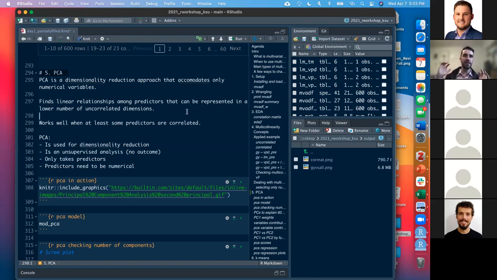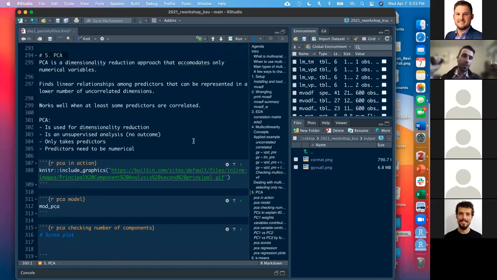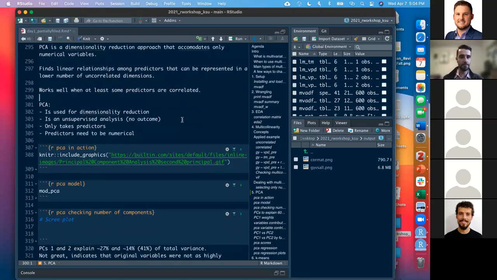The number of dimensions that PCA can handle is basically the same as the number of variables you give it. So if you give it 100 variables, it has 100 dimensions, right? Difficult for us to really wrap our head around. But it basically tries to find dimensions of data that increase the variance explained by each one of those dimensions. And it does that by finding linear relationships between the original variables you give it and the variables that it creates. And just a note here is that PCA works really well when you do have correlated variables. If the variables you give to the PCA algorithm are already very poorly correlated, PCA is not going to really help you much. It does thrive when you give it highly correlated variables, and many of them. So just keep that in the back of your head.